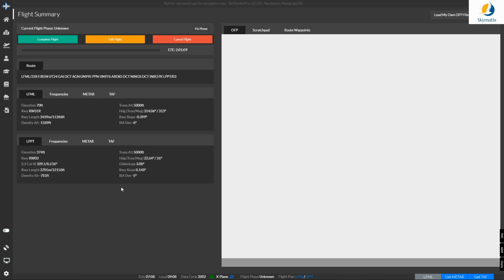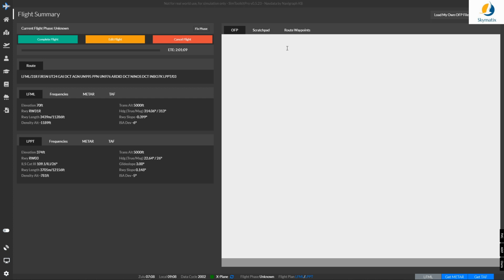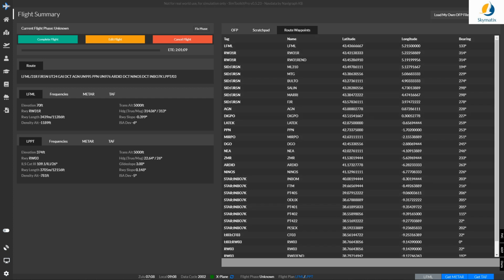Now, when you watch the next stage of this video, you'll see that once we do the Simbrief integration, your OFP will come and sit here. What is nice is you can actually type here, you can make notes, you can do a couple of things. So even if your OFP is here, you can add notes. So if you want to check your fuel burn, for instance, you can physically type into your OFP, and it will then later on be saved for you for future reference as well. There is obviously a scratch pad where you can do exactly the same thing if you want to make separate notes that do not influence the OFP, and there you've got all your route waypoints.